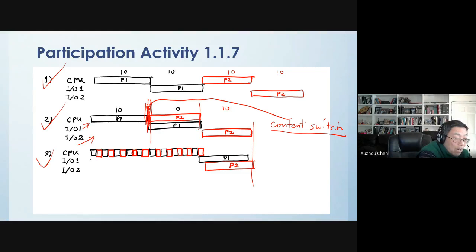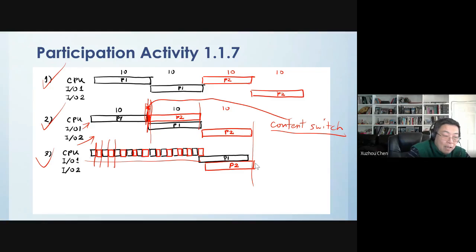So if you use time sharing, then the context switching happens every one time unit, right? At this moment, when we count the total time for both processes, we ignore the context switching time. But the reality is nothing comes for free.